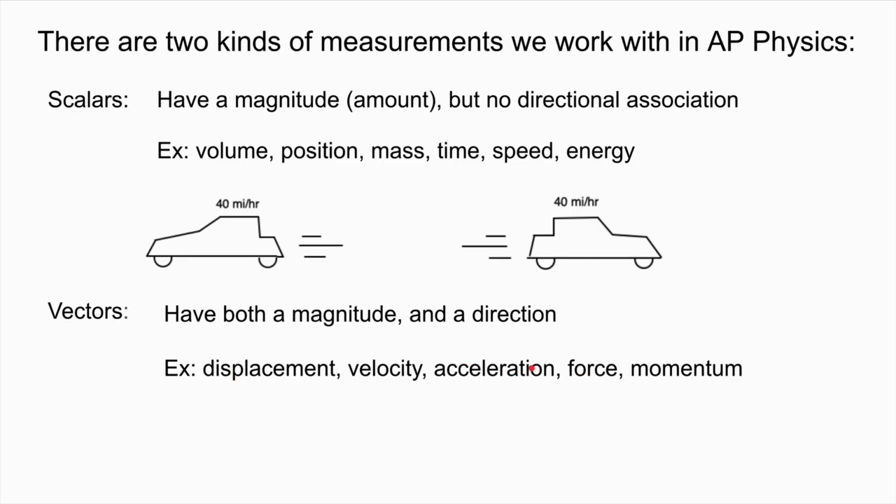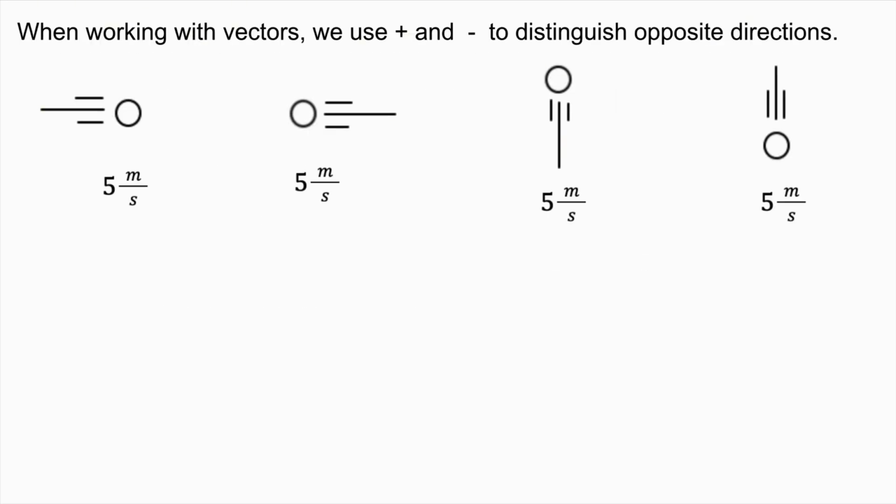But you'll get used to vectors, you will. And once you do, it really greatly increases the ease with which you approach problems in AP Physics 1. Okay, so here I have, this is my way of showing balls that are in motion. I use these little lines to indicate which way something is moving and the fact that it is moving. So all 4 of these balls have the same scalar quantity, and that quantity is 5 meters per second. 5 meters per second this way, 5 meters per second, it's all the same.